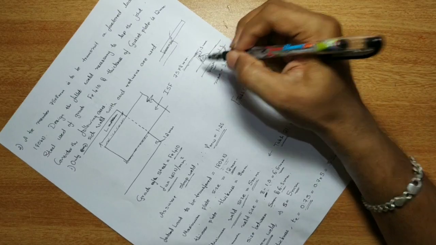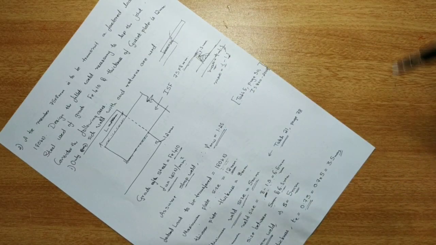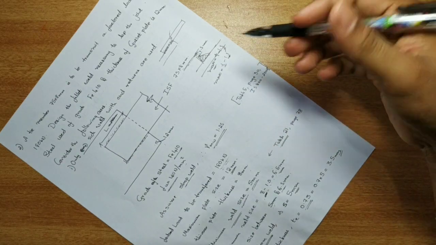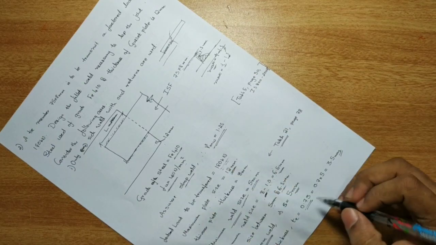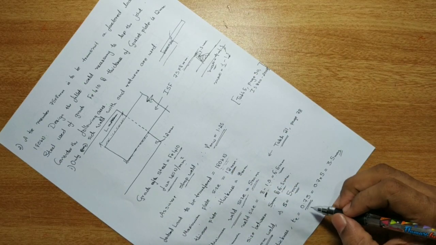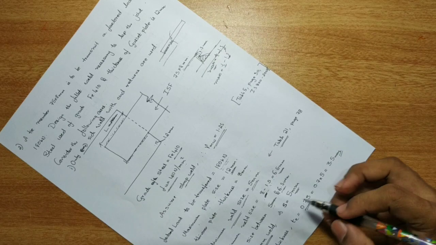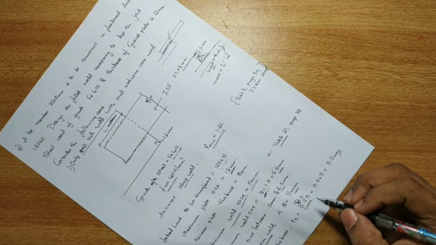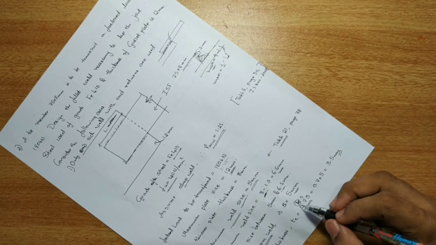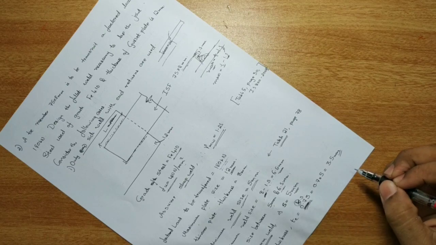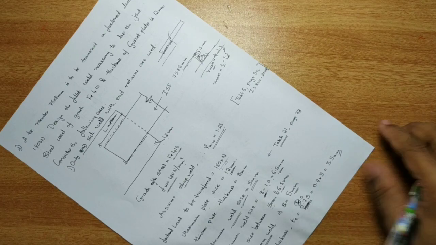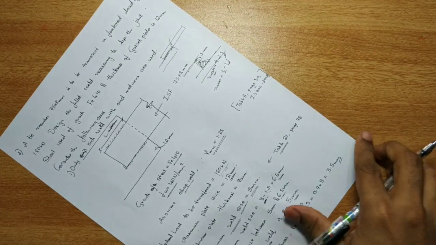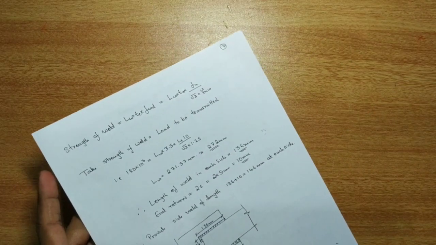Anyhow, this face will be in 60 to 90 degree. You need to consider that much only, because you can't see exactly what the angle will be. You can take it as the 60 to 90 degree criteria. From table number 22, the K value, throat thickness is K into S. This K value is a constant you will get from table number 22. For 60 to 90 degree, the factor will be 0.7. So 0.7 into S is 0.7 into 5, that is 3.5 mm. Okay, now you have got the throat thickness.